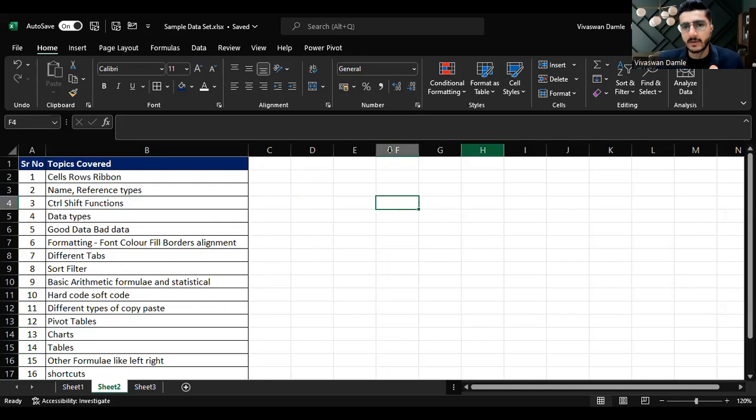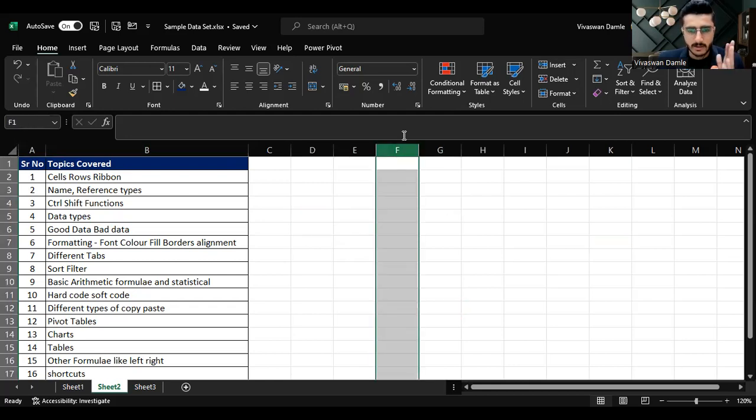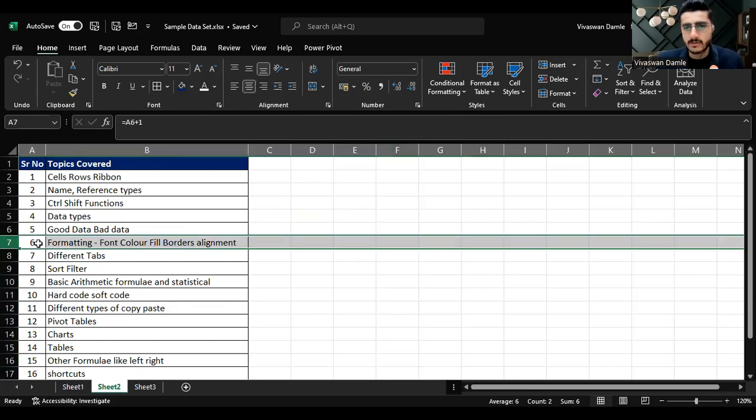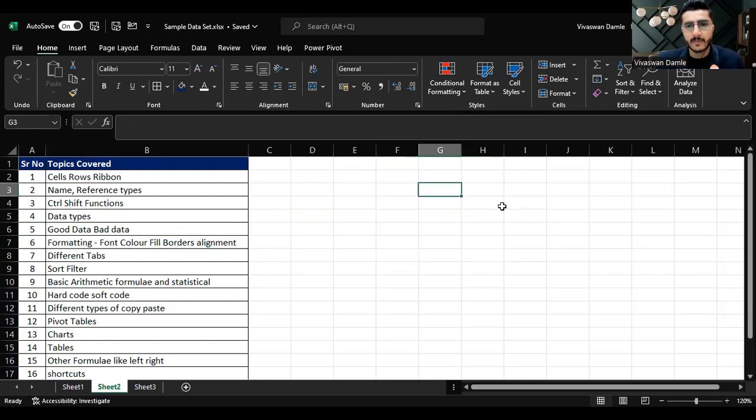Now you can't always see which column or row you are on. So for that, in the top left, there is a box where you can see the cell name, called the Name Box. It shows F4. Now if I select any random cell, you can see that it has changed to K7. If I select another random cell, it has changed to G12 and so on. So the vertical selections are called columns, the horizontal selections are called rows, and the individual selections are called cells. This is the basic of Excel, which you need to know while starting.